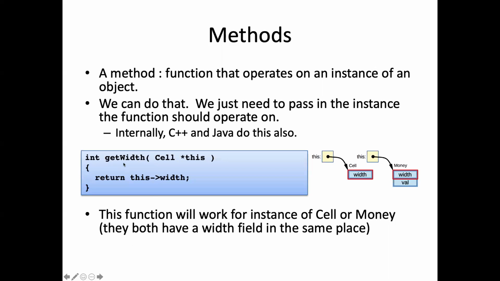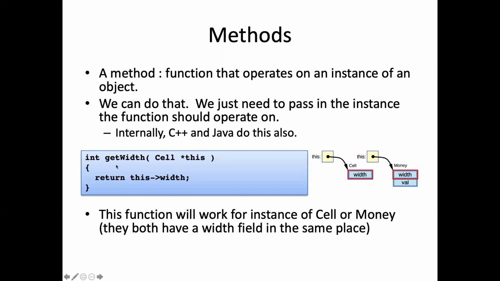Normally, an instance method works on a particular instance of an object. Well, that happens automatically in languages like Java. But here, if we want it to work on a particular instance of a cell, we're going to have to pass that in as a parameter. And if that method needs a return value, that can just be a return value for this function.